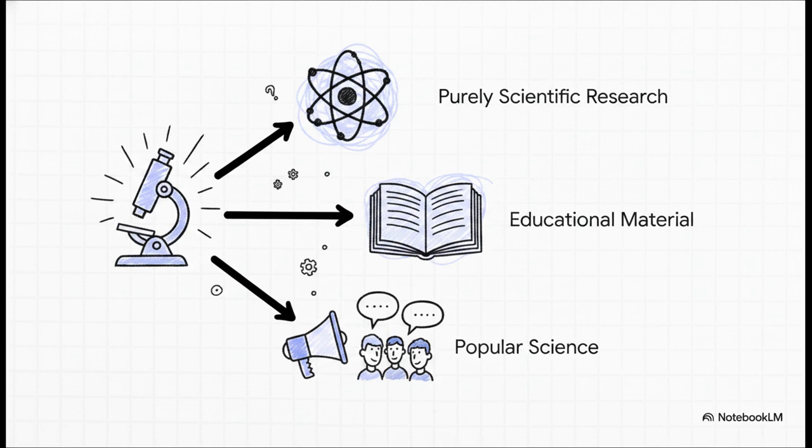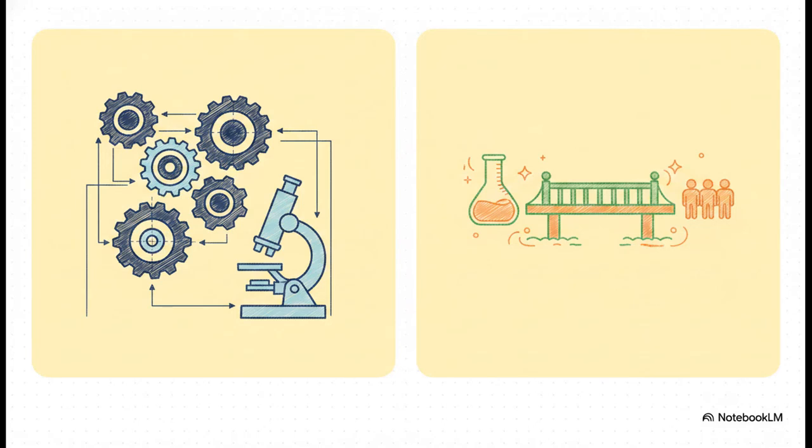So who the audience is directly dictates how complex the language gets. Just look at the contrast here. The purely scientific text is packed with strict logic and heavy-duty terminology. It's really just for the experts, like a blueprint only an engineer can read. But the popular science style, that's a vital bridge between the laboratory and your living room. It drops a lot of the heavy jargon, bumps up the accessibility, and mixes scientific precision with an engaging tone so that complex discoveries actually make sense to the rest of us.